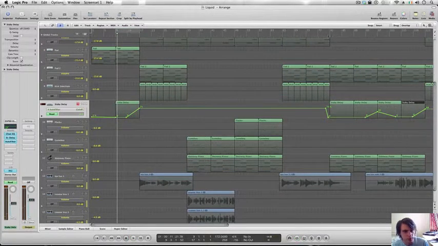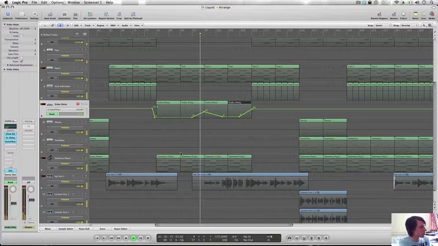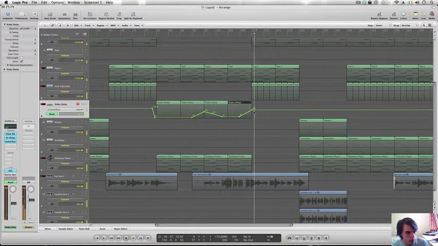Take that loop off. A bit more interesting.